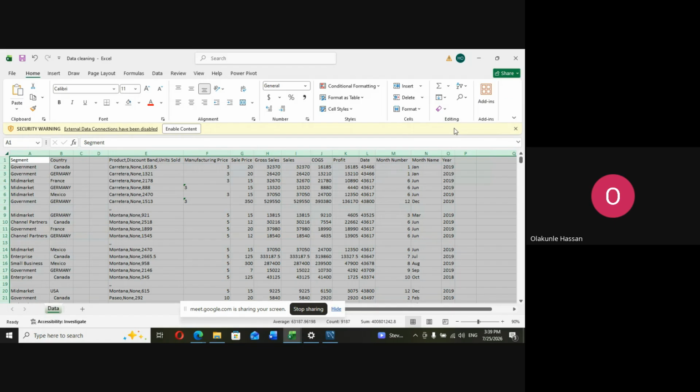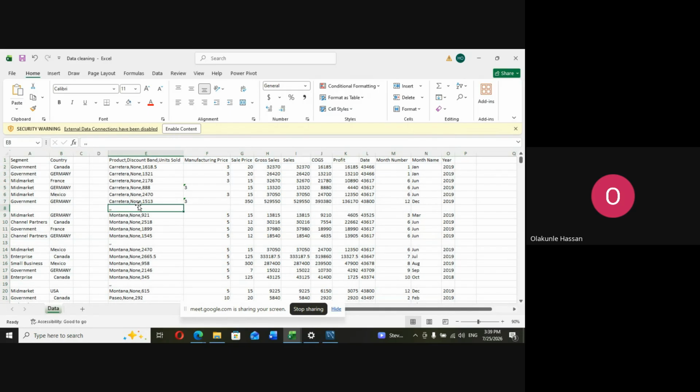Without even searching for blanks, you can see that there are commas here. Because there are commas here, searching for blanks will be interrupted. Do you understand? So there are ways to go about that.